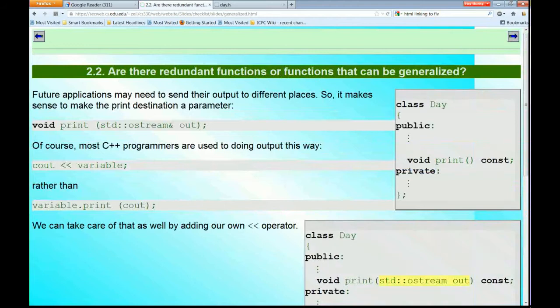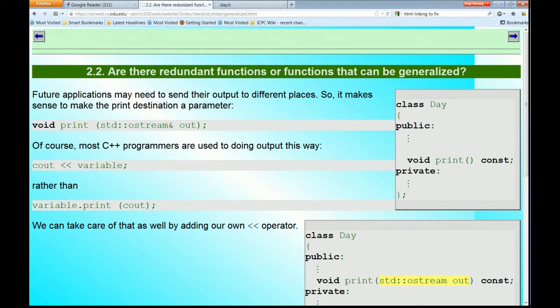Our second rule in the checklist is in some ways the reverse of the first rule. Instead of worrying about completeness, we can also ask whether there are functions that are redundant or functions that can be generalized. Redundant, of course, means that we've got two or more functions that do essentially the same thing. And redundancy is something that can make an interface more complicated than it needs to be. On the other hand, sometimes we'll tolerate a certain amount of redundancy just as a matter of convenience for the programmer. Maybe having the same function overloaded to take slightly different parameters. That might be redundant, it might also be convenient.